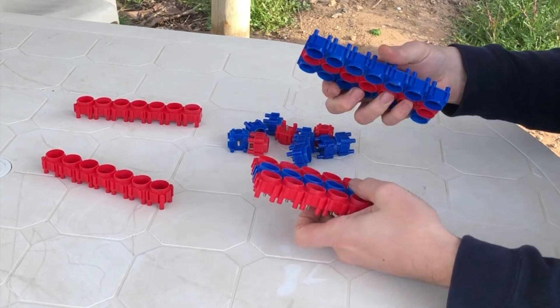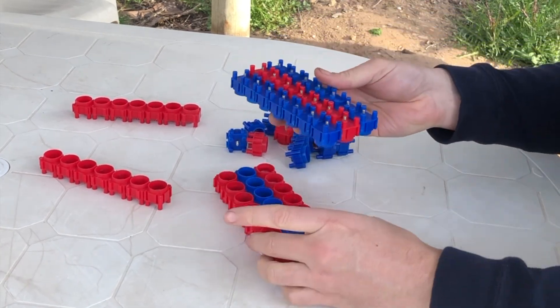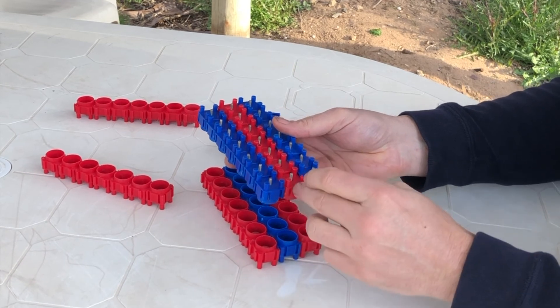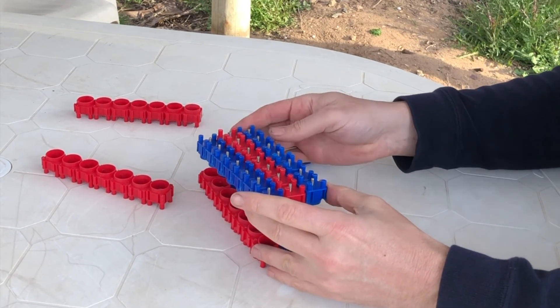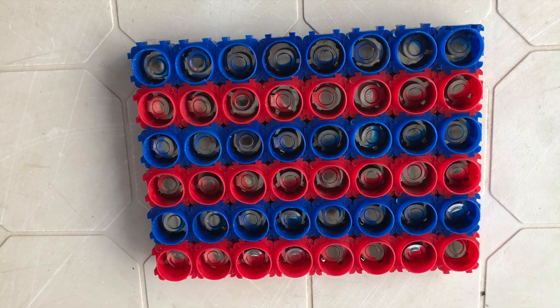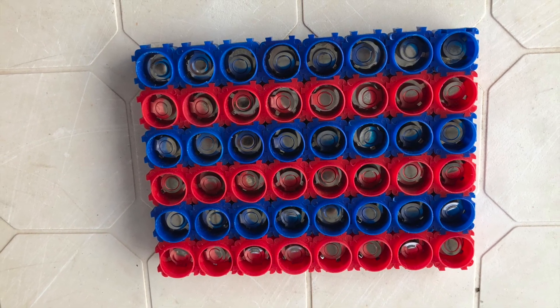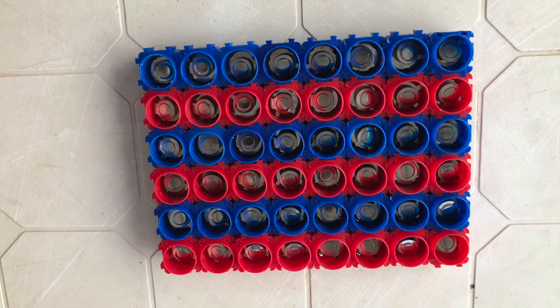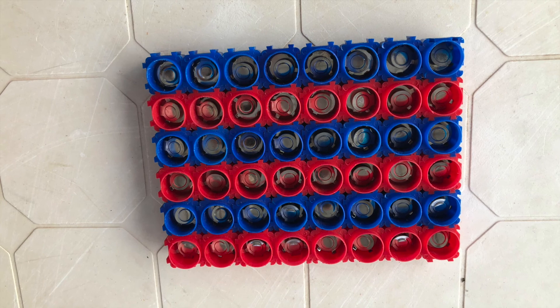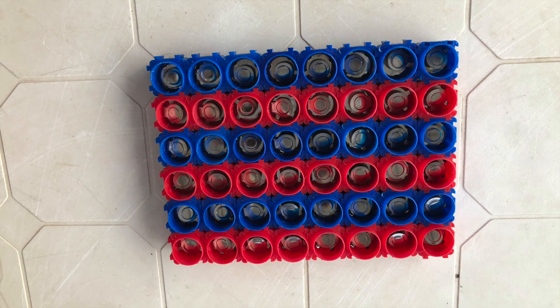You'd have a bottom and a top — negative and positive, negative and positive, negative and positive. Because we have a 6S lithium charger for the Razer e200, we're going to build a 6S 8P battery pack. You can see I've outlined the Vrouzen cap with a base plate in a 6S 8P configuration.